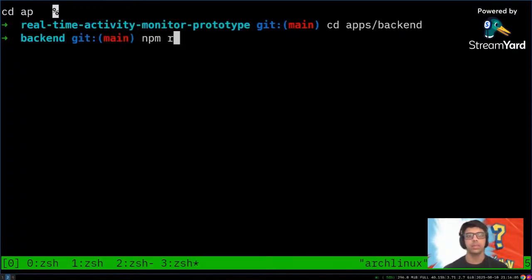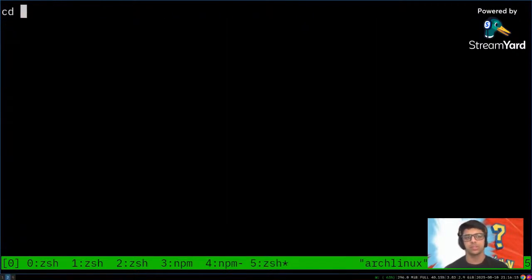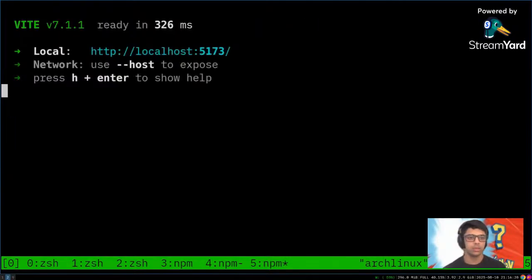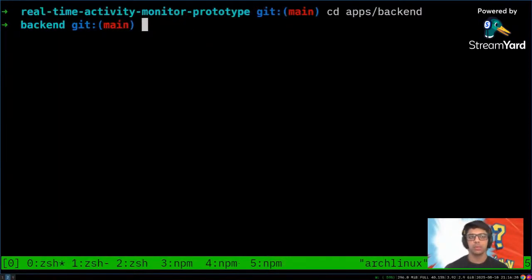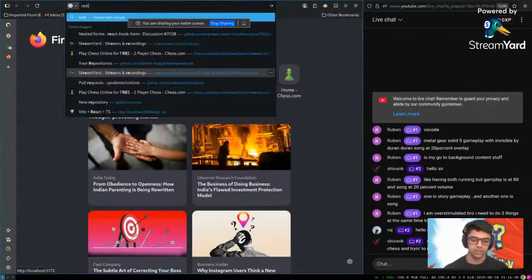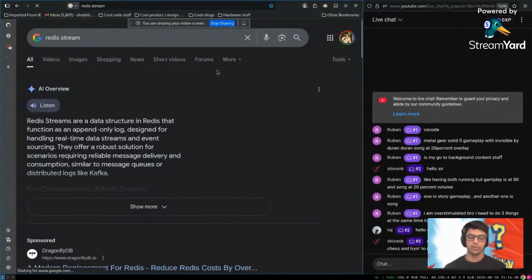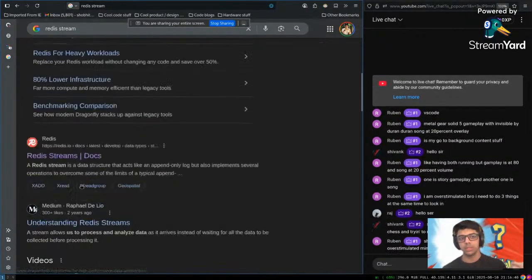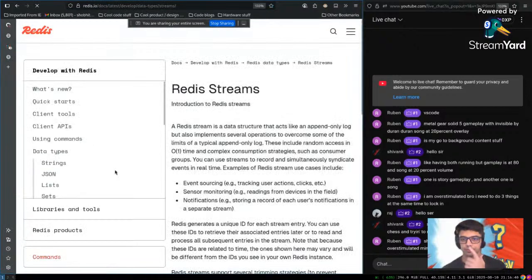This will run the backend, npm run dev, by the way. This will run the stream, npm run dev, and this will run the front end. I don't want to focus too much on front end right now. I want to mainly focus on the stream and backend part because all the other things are set up. Oh my god, Raj, what's up? It's just now I have to actually do the Redis stream part where when a request comes in, I automatically send it to that Redis stream and it's automatically picked up by the stream backend. So we're gonna go through that.